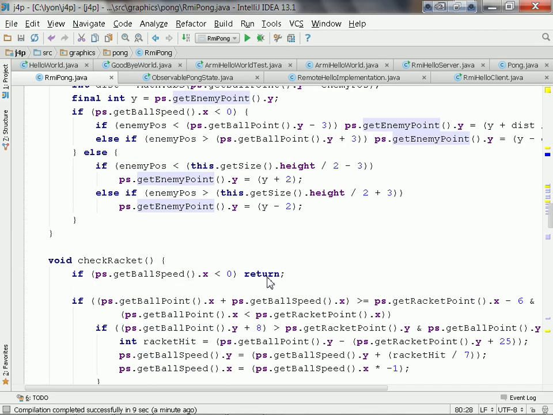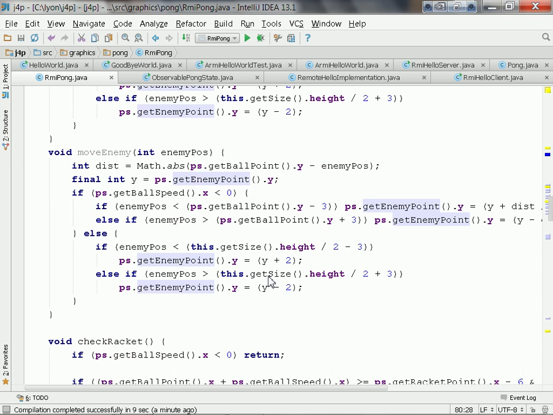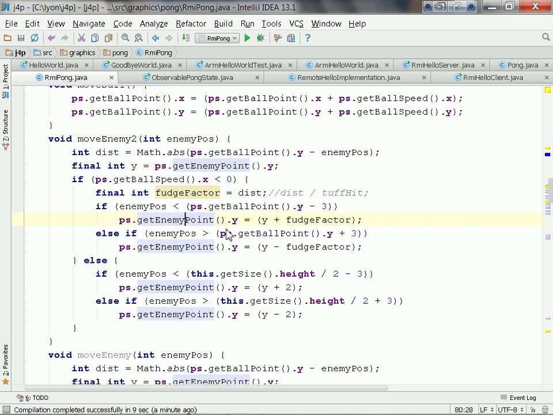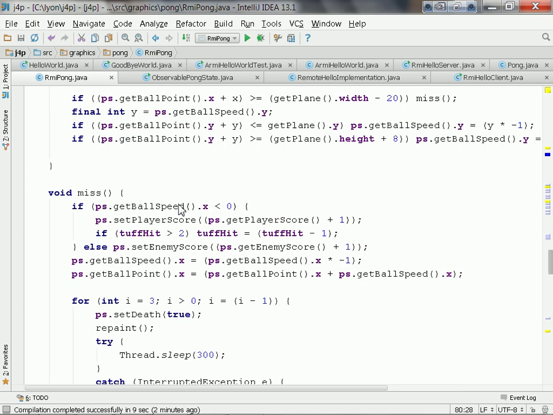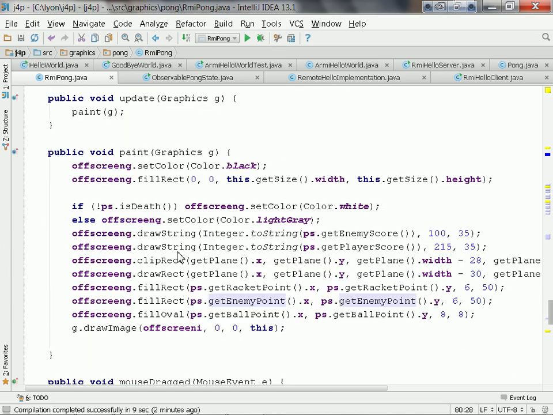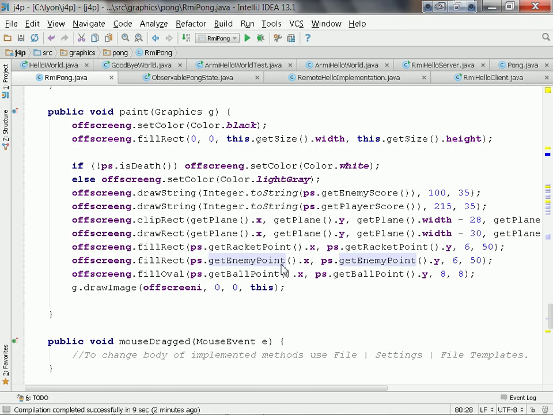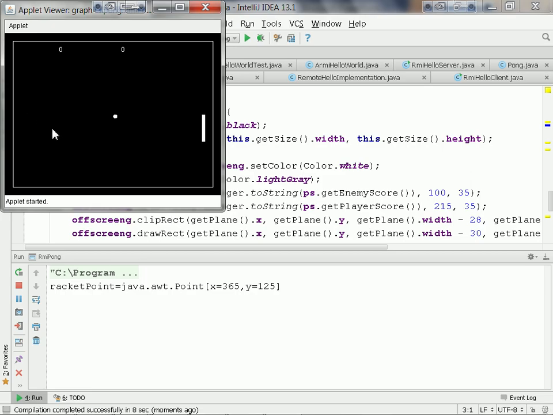Maybe we need to see, like here we see move enemy, right? And here it says move enemy. Why is this moving the enemy? There must be something that's repainting the enemy, right? So when he does paint, there's got to be something that uses the enemy. So I'm saying the enemy is being created by this fill rectangle. And if you comment it out, you will no longer see the enemy. These two strings must be scores. The clip rectangle in here must be some outside, right? So that's what's drawing the enemy right there.